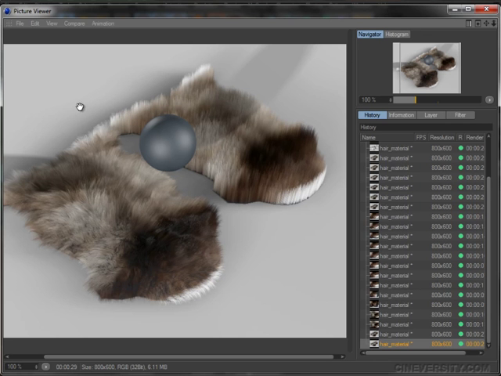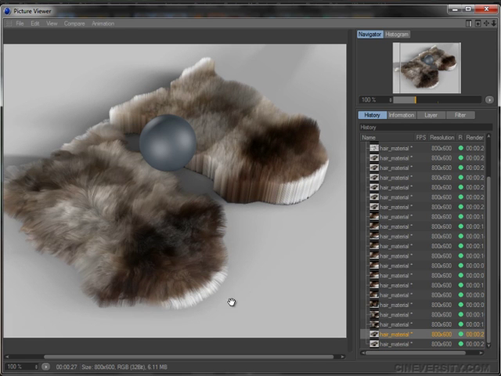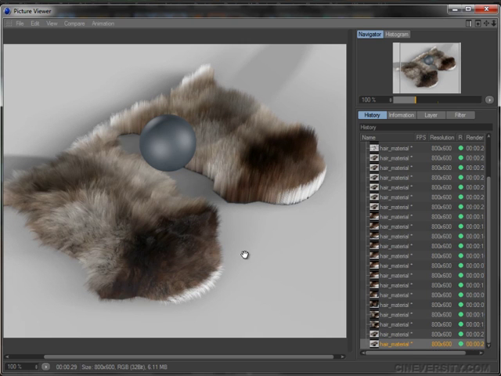So with the length checked and set to 50% with quite a bit of variation, you can see that the hair that we get now looks fairly ragged. And that's because, for one, it's a lot shorter. If we take a look at just the default length, and then the length with variation.